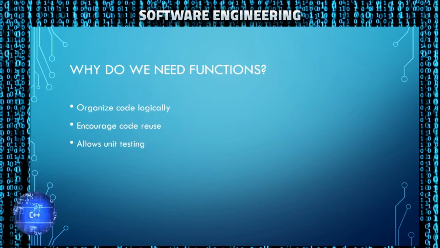So why do we need functions? Well, again, it allows us to organize our code logically so we can separate tasks. It encourages code reuse so that we can test our new code efficiently, and allows us to reuse things repeatedly that we've already tested. So we know something works, we continue to use it.